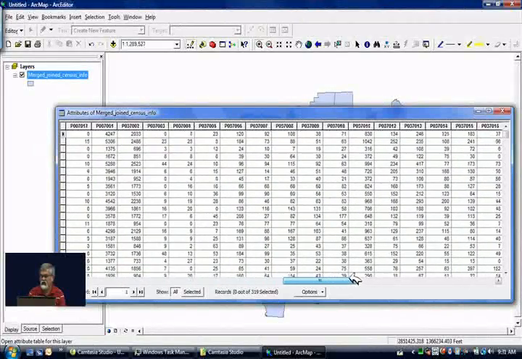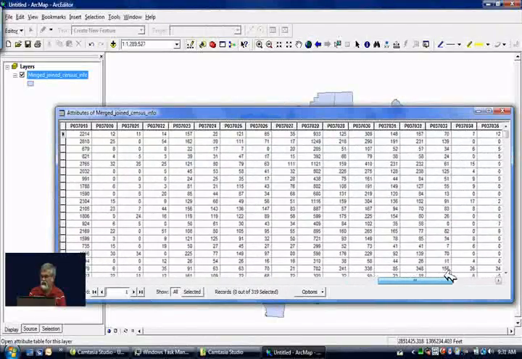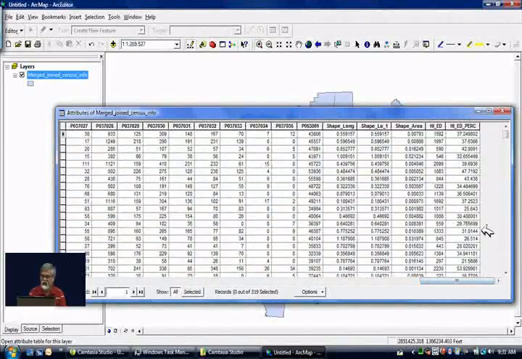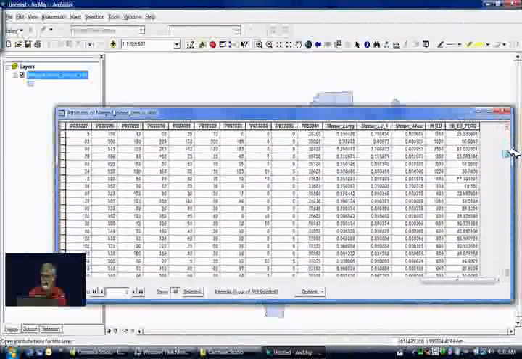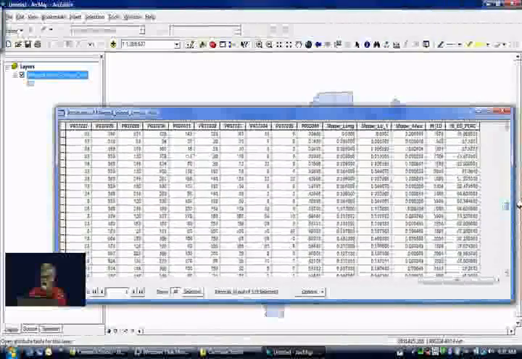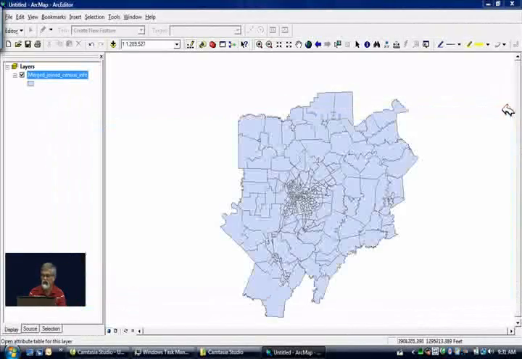We have given you a link to our census data library so you can understand what that data means a little bit better. But you can see there's a lot of data that's contained here. Not only is there a lot of data for each census tract, there is some 319 census tracts. As I scroll down, you can see all the different census tracts there. So I'm going to close the attribute window.